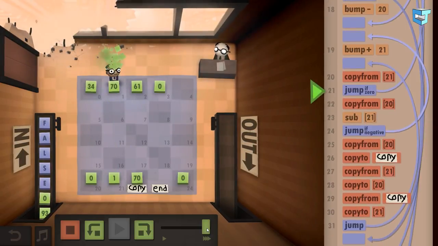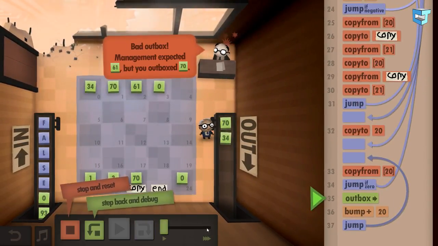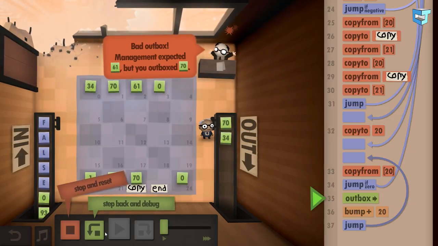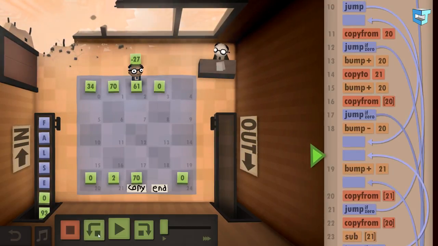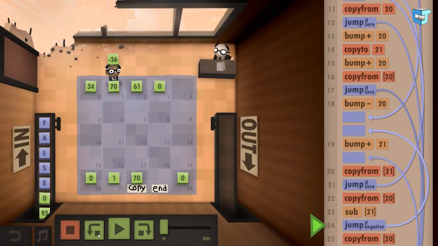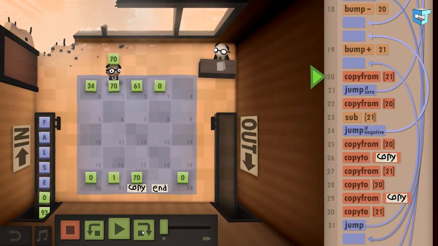So first we check if the... Nope. My jump there broke it. Jump.